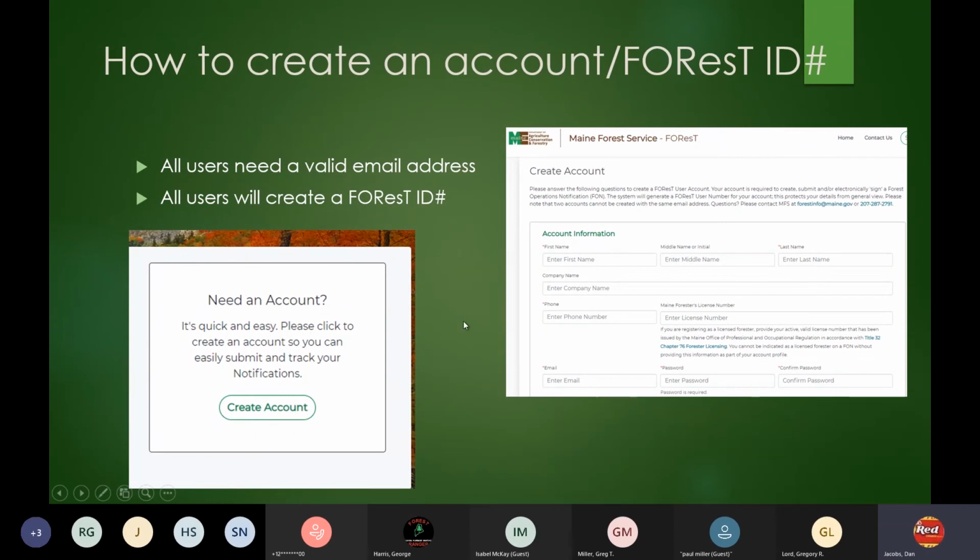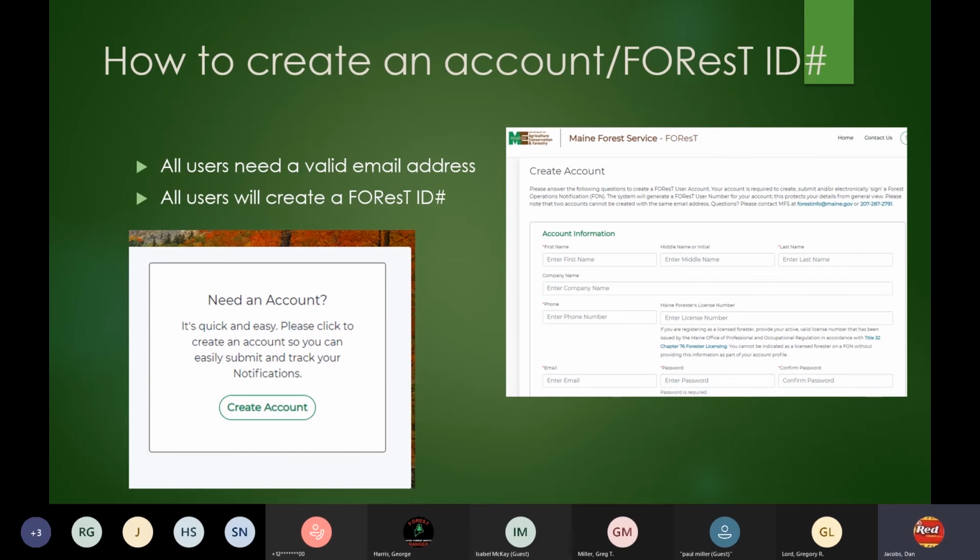What you will need to create an account is an email address, and you will need to create a password. And of course, you will enter your name and your contact information. The password will have to meet the state security requirements, and Greg is going to show you how to do that in just a minute.